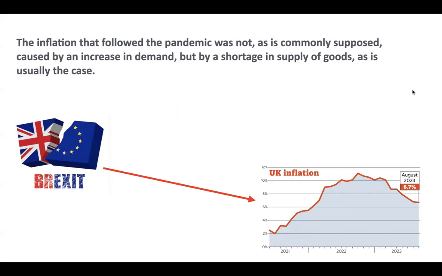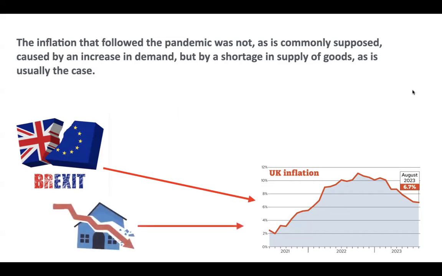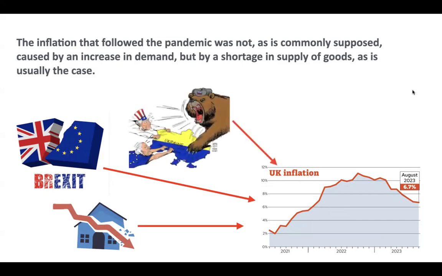It led to the fact that many people who were working in the country left to go back to their country. So we had a shortage in personnel supply, particularly in some areas like care work and the National Health Service. Then there was also a chronic shortage of housing, because there has been a lack of investment in social housing and affordable housing caused by policies of governments for the last number of years. And then to cap it all, of course, we had the Ukraine war and what that did to the oil prices, as well as some food prices, the grain prices going up.